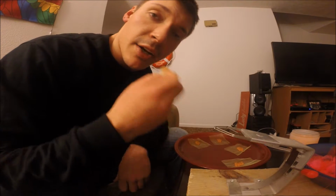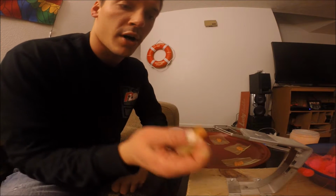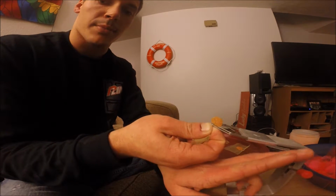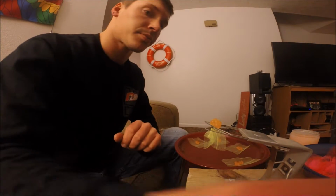So you're going to take that bag and you're going to twist it 3 or 4 times. And on the setup that I have here for tying spawn, we're going to put it up inside the little crimp. And we're going to push the lever down. And now it's going to hold it in place for us.